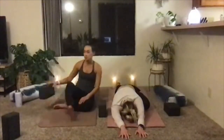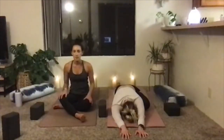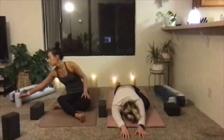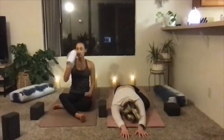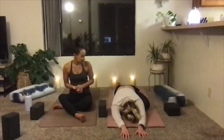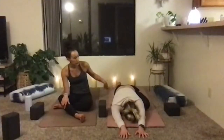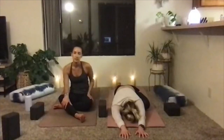Come back to your smooth breath. Even though your belly is down on top of your shin and your thigh, perhaps, breathe into your sides and the back of your heart. Soften your jaw. I want you to check in with your entire body from your fingertips, down your arms, through your shoulders, your trunk, all the way out through your back leg.